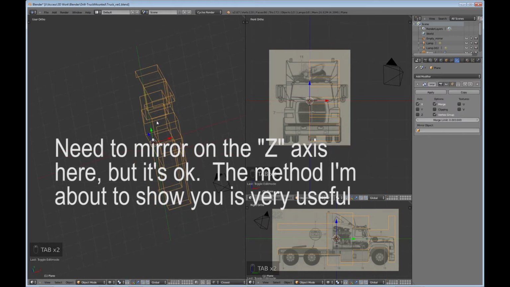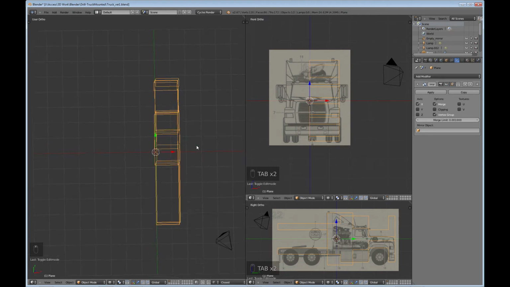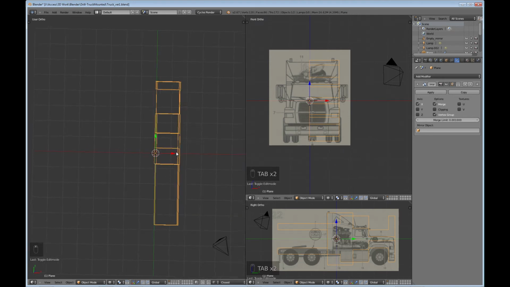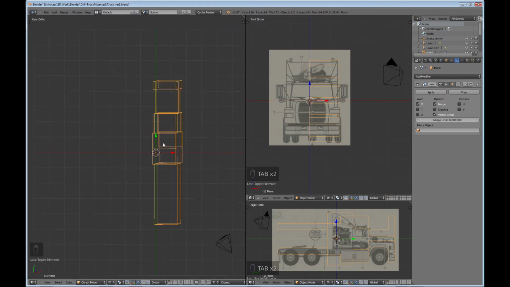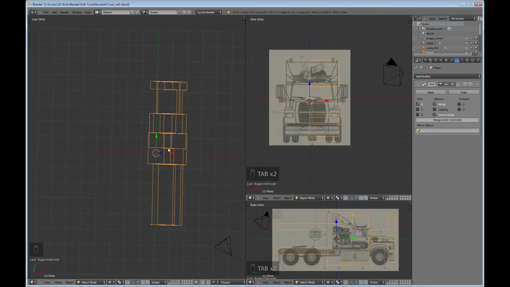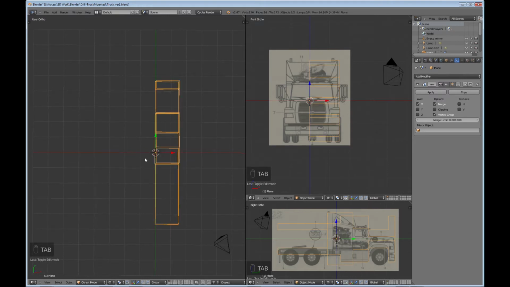And why does nothing work when you're doing a tutorial? That's okay. It gives me an opportunity to show you a nice little trick in case you get a weird mirror like this. I can always fix this by going into edit mode, selecting all this and moving it and adjusting the model, but there is an easier way, and here's the way you can do it.